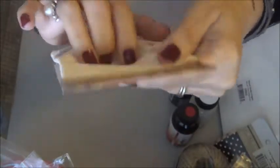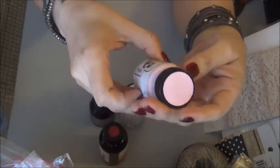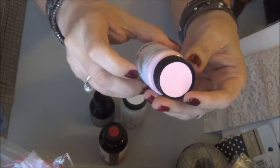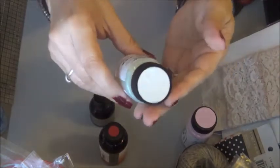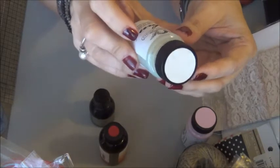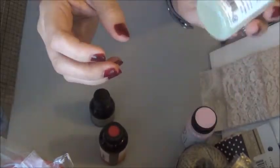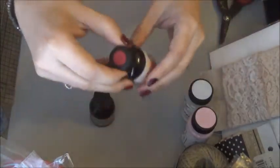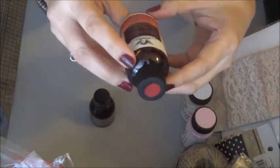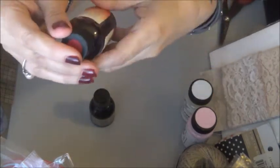And then of course we have some paints here. This one is the High Impact Paint multi-purpose in light pink. I got a variety of different paints. This one is the Tattered Angels Glimmer Glam Glimmer Paint — this one is actually clear, but it does have a shimmer to it. I wanted it clear so I can use it with a variety of other colors. And then this one — I think they put this one in extra — this is the Color Wash Paint, multi-surface, water-based, one step, and I believe it's pretty new.